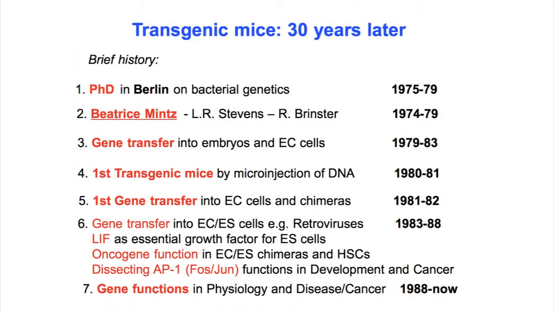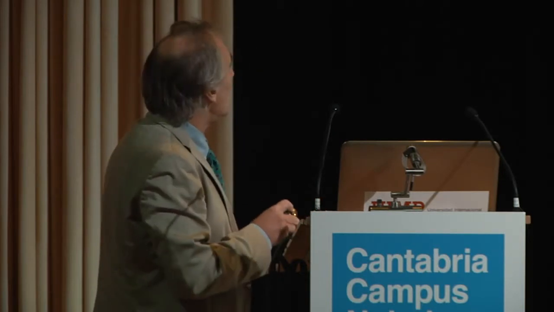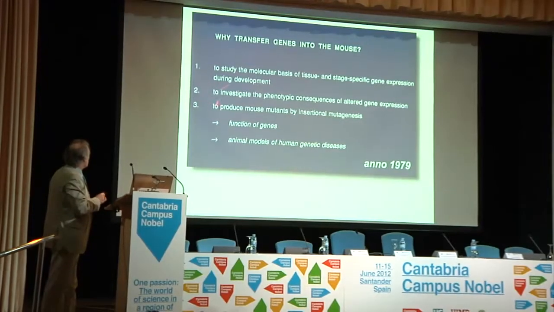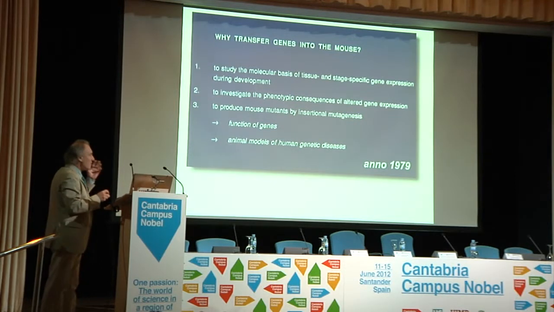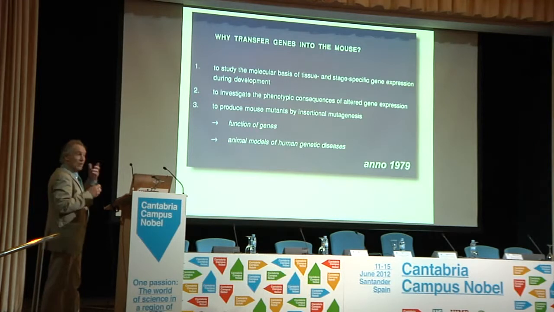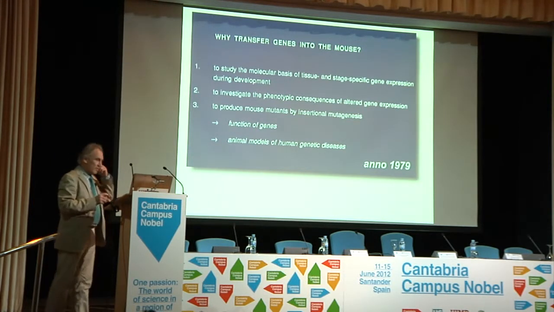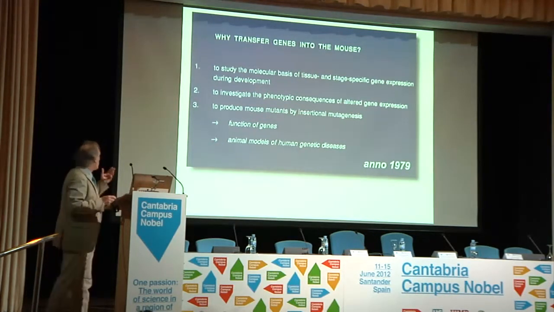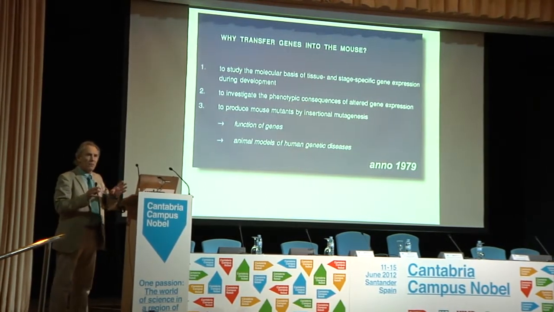The questions back then were more or less the same as today. We wanted to study the basis of gene expression, investigate what happens when you change the activity of a gene — 35 years ago that wasn't so clear. We also wanted to generate genetic mutants to find out the basis of disease, and we were trying to get grants for making animal models of human disease. I'll give you a brief overview of what we did, and then two examples from cancer biology on how we go from patient to mice and from mice to patients, ending with two examples from the lab since we moved to Madrid.